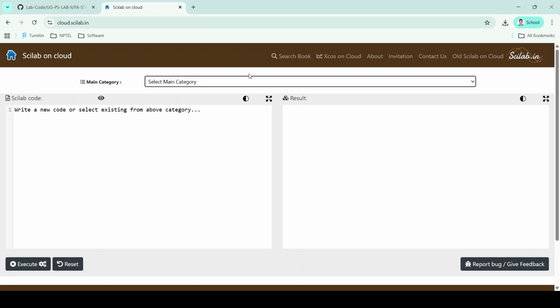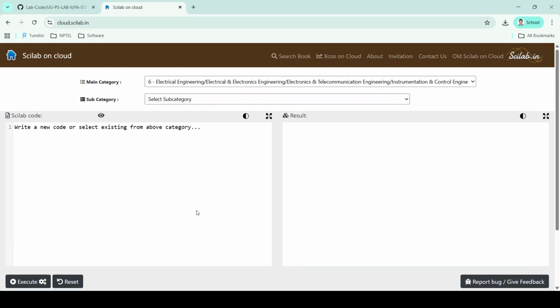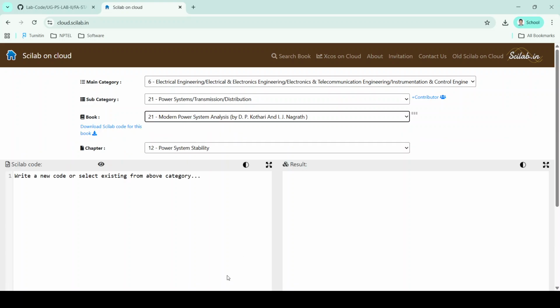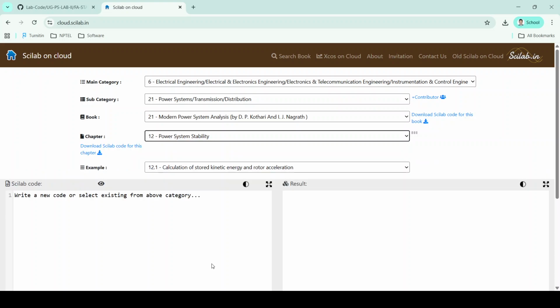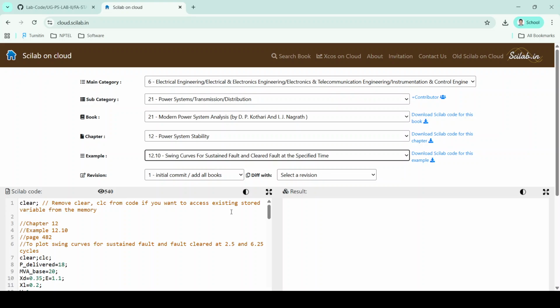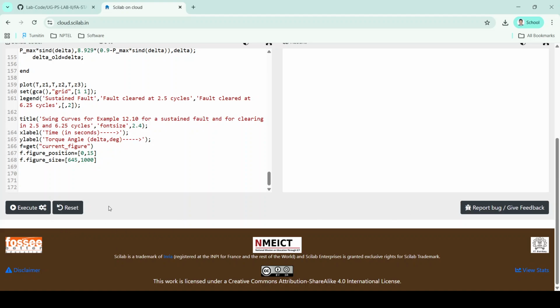Say I would choose electrical electronics engineering. Then you can choose any subject, suppose power systems. Then you can choose any textbook. Here this question was from chapter 12, power system stability, and here swing curves are actually sustained fault. So this code was downloaded from here, so you can directly execute here, but it will take some time. Otherwise you can run the code locally on your computer.